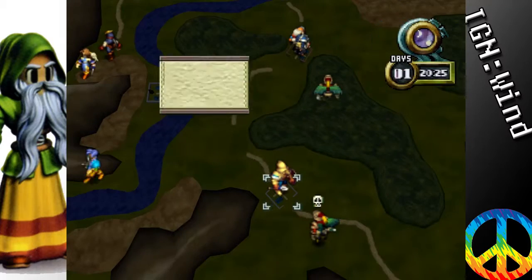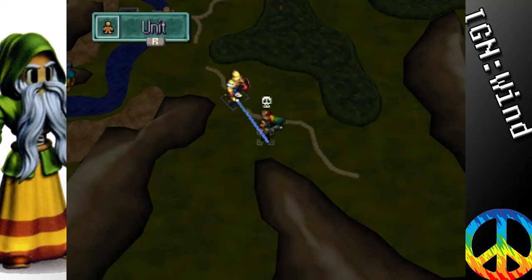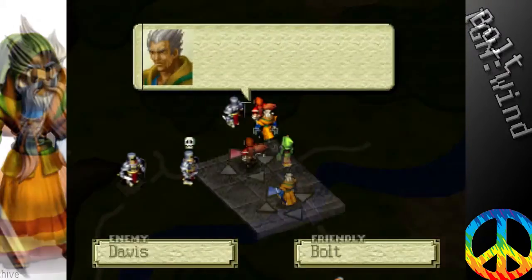Kodro, you still need to heal up. Troy, finish this guy off. And Bolt, time to attack Davis.